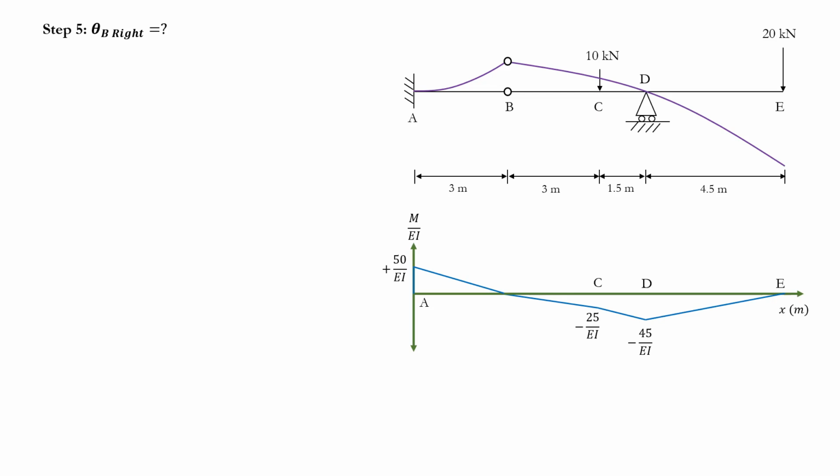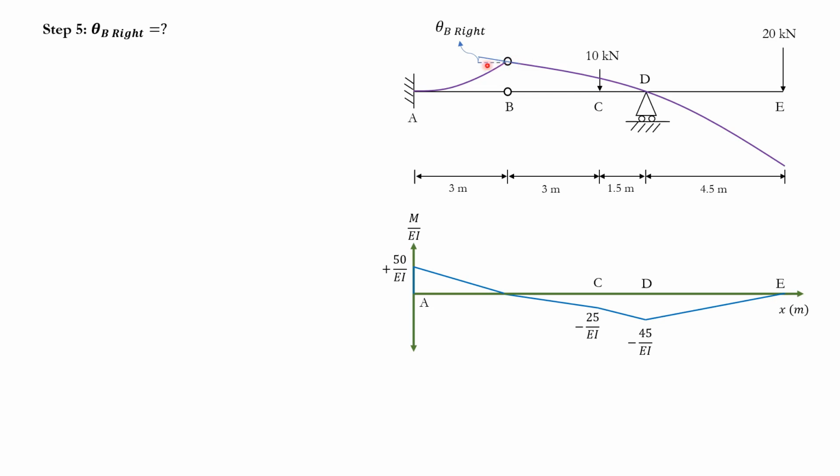And now I can go ahead and find the rotations at any other point that I want. In this case, I'm trying to find rotation B right now, because the question said, find the rotations at B. So rotation at B from the left, I found it. Rotation at B from the right side, I don't know it, but I can find it using the first theorem. It's pretty straightforward. As we talked about before, if you're trying to find rotation using the first theorem, you always go from left to right. So theta B right plus theta D with respect to B will give you theta D. Simple as that. So I'm trying to find theta B right.